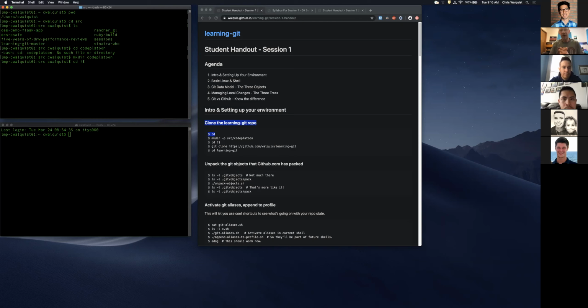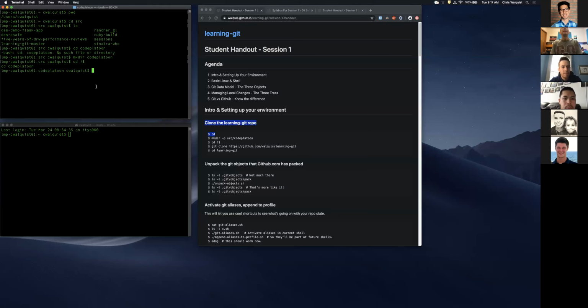Bash has a whole lot of very interesting variables that let you access history and different state that exists in bash as you go along. The state that this bang dollar accesses is, the bang means the previous command and dollar means the last argument of the previous command. So what I'm effectively typing is cd, and this is the last argument: cd code platoon. And that comes in handy a lot more often than you might think, partly because it's very short.